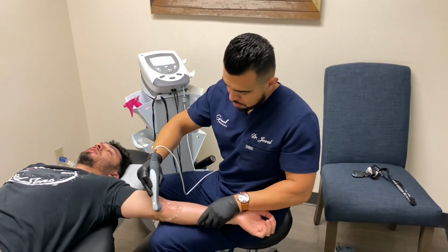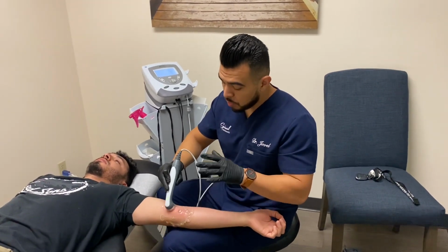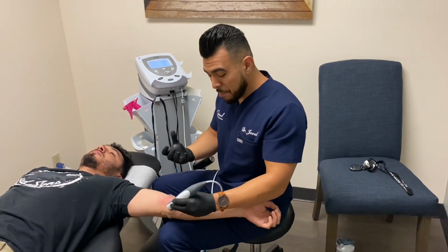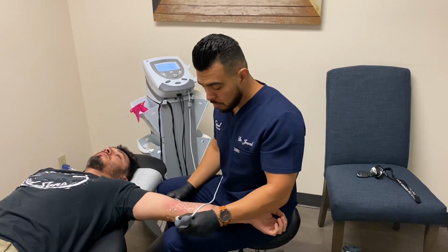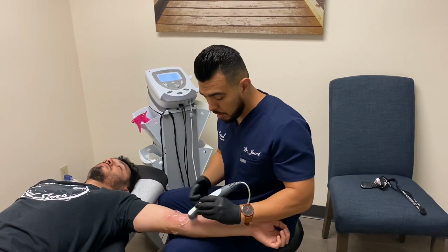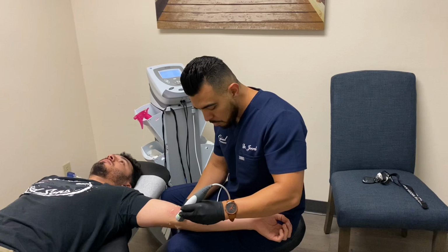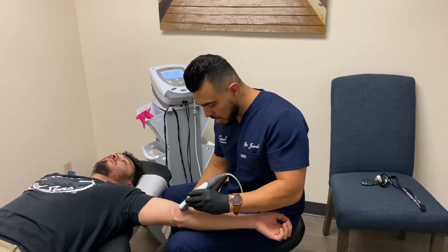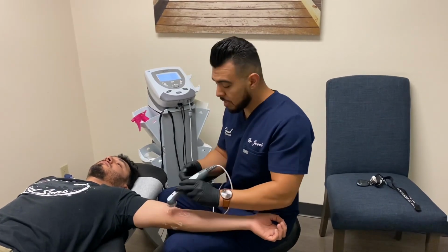What's like the recovery time? Can I work out after this, or should I rest? What I would recommend is you try to take it easy on the grip and movements. Back, something like back, bicep curls, it's gonna make it hurt. So you need to get the swelling down and get the pain down first before we actually get you back into physical activity. That's gonna be very important too. So I would suggest to stay off of that for about a week or 2. Have it heal, stretch it out, ice it regularly every single day, at least 3 times a day.